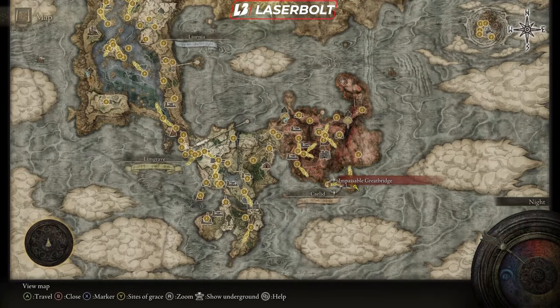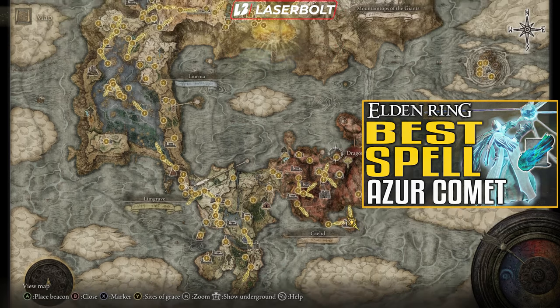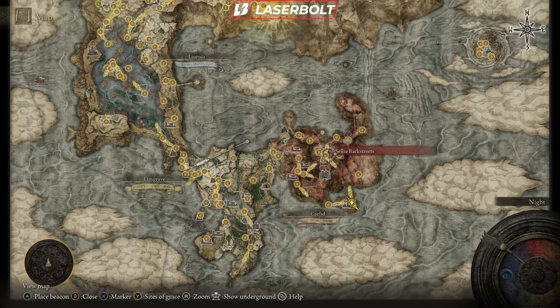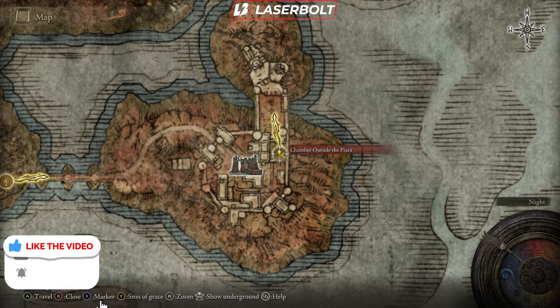But basically, guys, to get to Radahn, you're going to have to go to this location right here on the map. It's pretty much all the way down to the far right hand side of the map. And it's going to be this area. We're going to need to go to this particular castle. And once we go into this castle, we're going to need to talk to this guy right here.